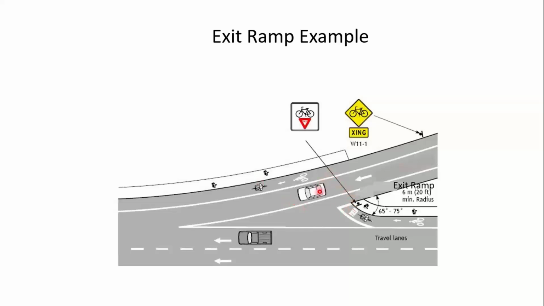And notice, as I said earlier, hopefully this crossing is before the area where the vehicles start to accelerate to merge with the local street. And just from the sketch, it appears that that is the case. And you can see the signing here as well as the angle of intersection. Obviously not close to 90, but 65 to 75, I think, is probably appropriate. I wouldn't want to make it much flatter than that angle.